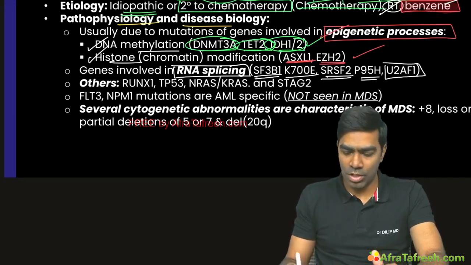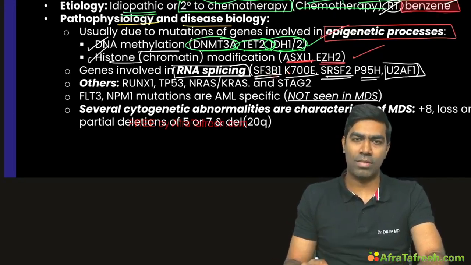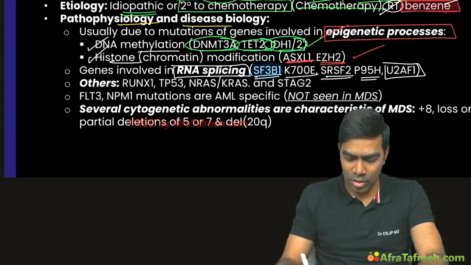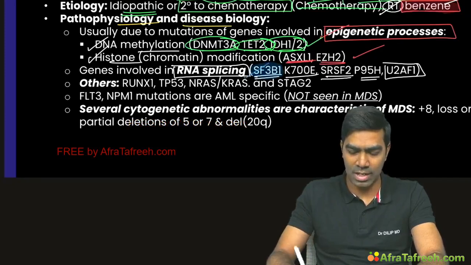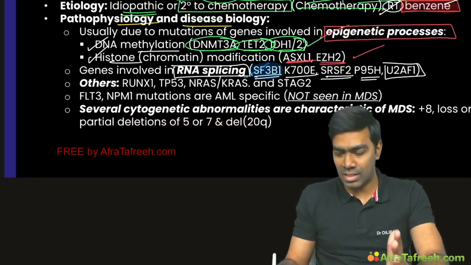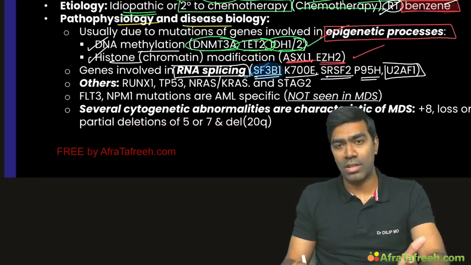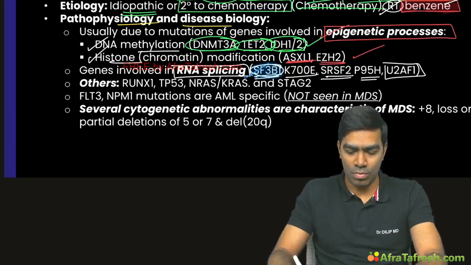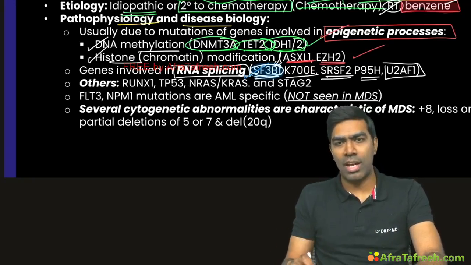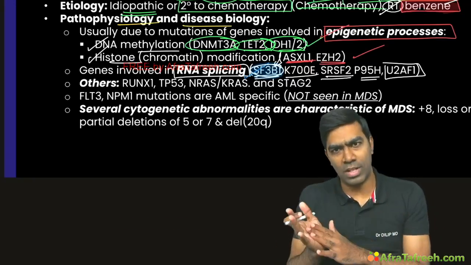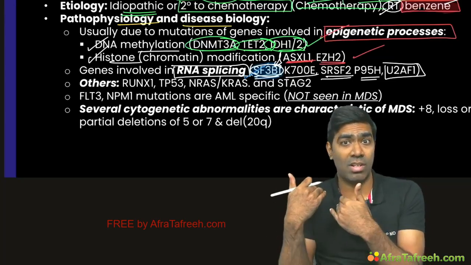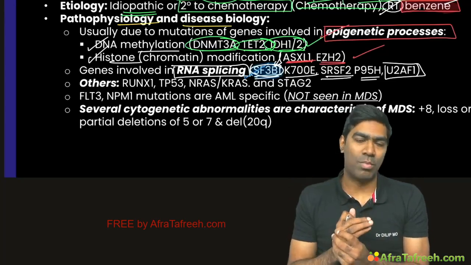So these mutations also can result in myelodysplastic syndrome. In that, the SF3B1 gene mutation is actually quite important for exams, at least at an SS level, because this is going to be associated with a specific type of MDS called MDS with ringed sideroblasts. You're going to produce more ringed sideroblasts. And usually the diagnosis of MDS with ringed sideroblasts will be made if more than 15% of the cells are ringed sideroblasts in the bone marrow.